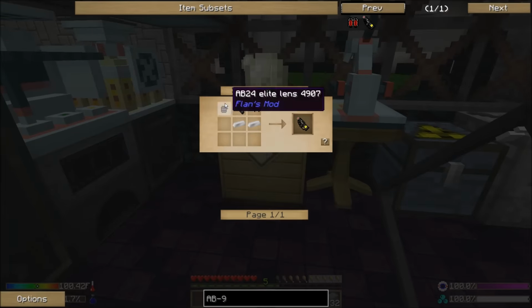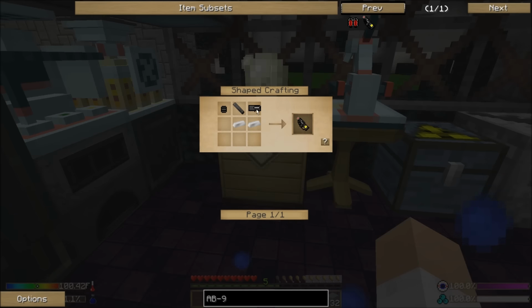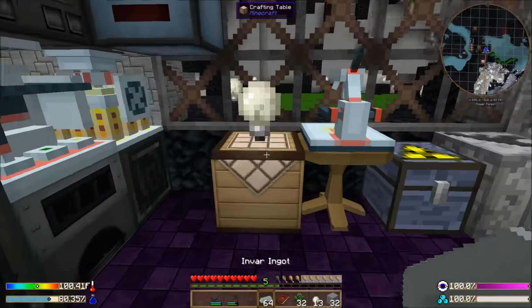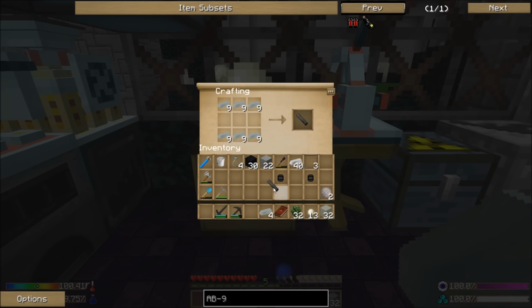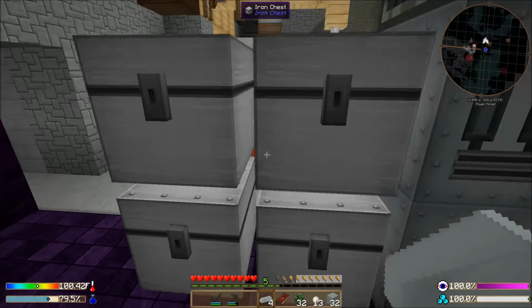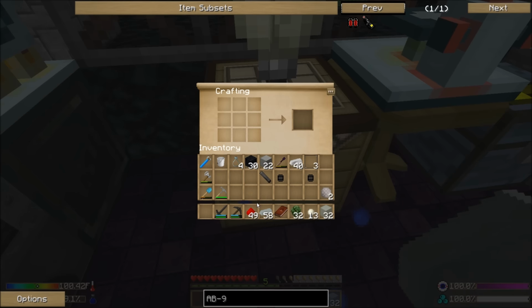Okay. So we need a lens. I'm actually going to make 2 lenses, I think. Because in addition to being a part, it's also an add-on. So if you give it an additional lens, it'll actually do better. We'll get to that. But I need some invar. Because this barrel... Nope, come on. There we go, barrel. Then the breech, some redstone. Again, apologize for my voice being a little bit cracky.